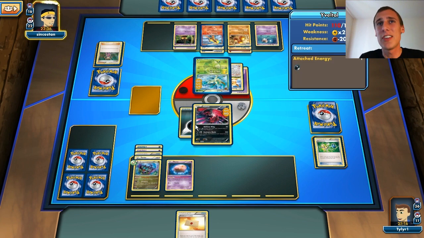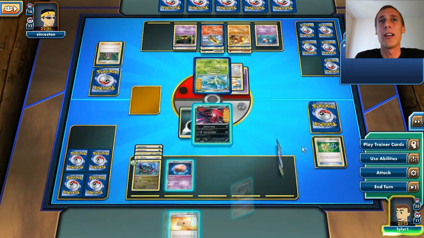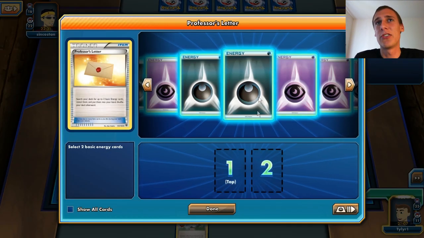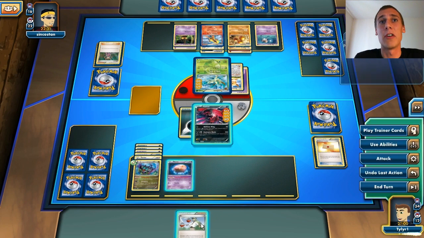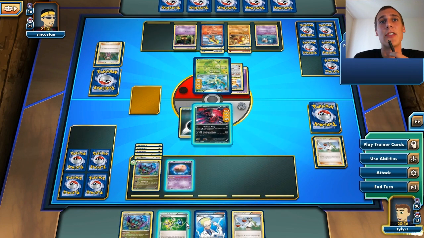But yeah, my Eviltal is in the active spot. He's going to be doing 60 damage to me with the Leafeon. So that's kind of scary, but at the same time, not too scary. There's 60 damage, and my Eviltal will get knocked out with one more hit, but I do draw the N, so that is cool. I might just Professor's Letter here just to thin out my deck a little bit, and just attach Darkness Energy to my Noivern. And you know, if I draw a little bat guy, that'd be awesome, but I didn't.